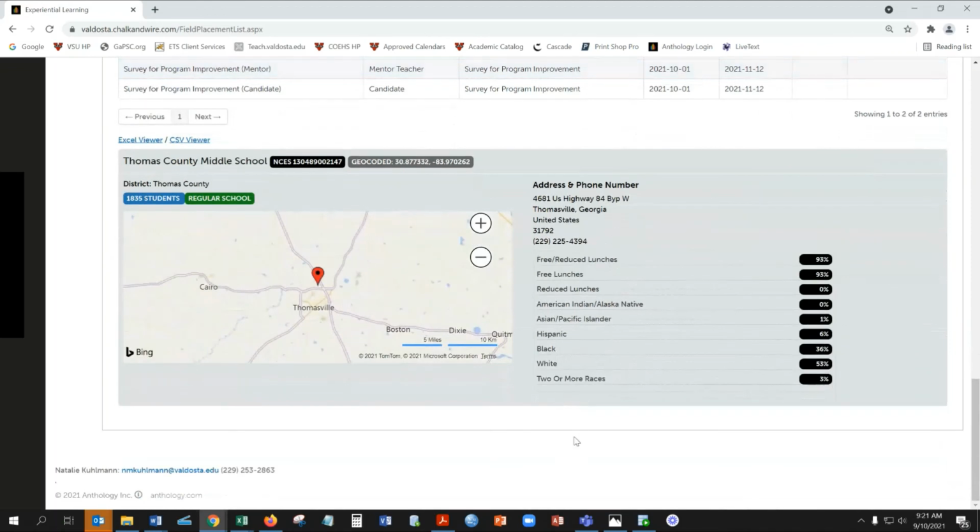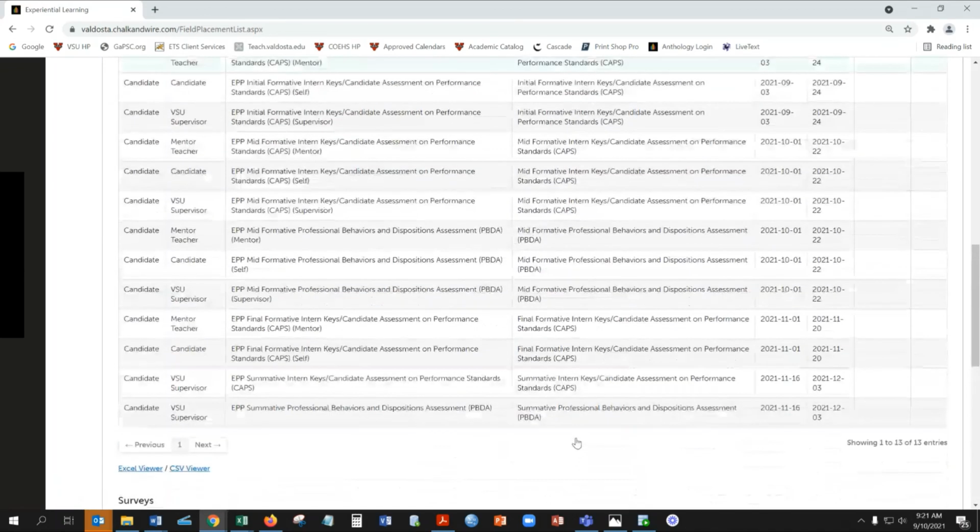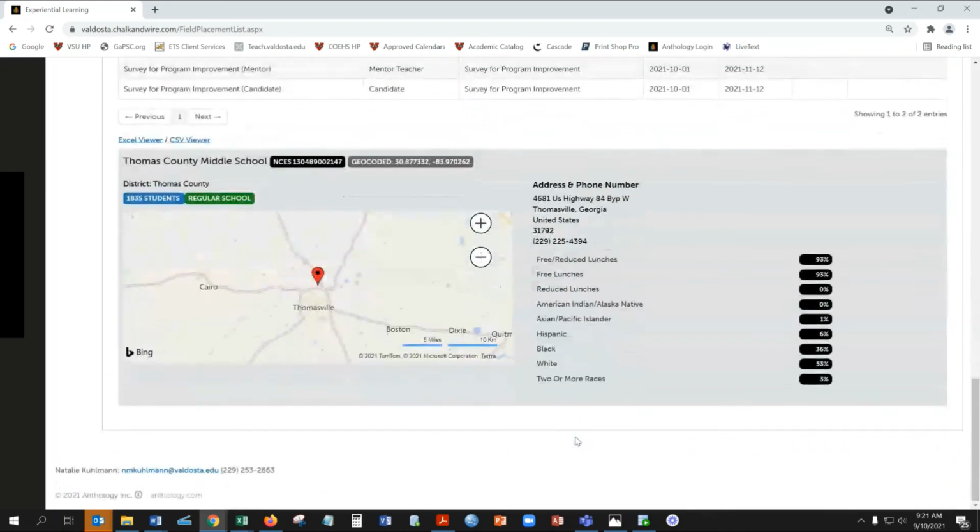We'd really appreciate that. I know that this is all voluntary, and we are very grateful that you are willing to serve as a mentor for our teacher candidates. You're always welcome to reach out to me if you have any questions. As you see, I've navigated down to the bottom, and it has information here that you can use to contact me if you have any issues or questions. Thank you so much.